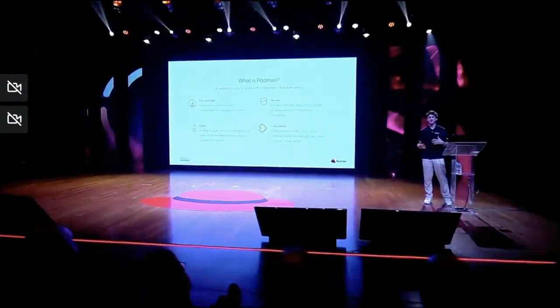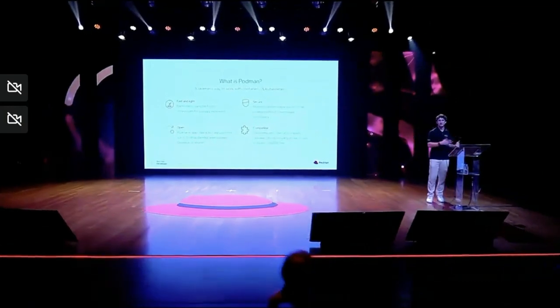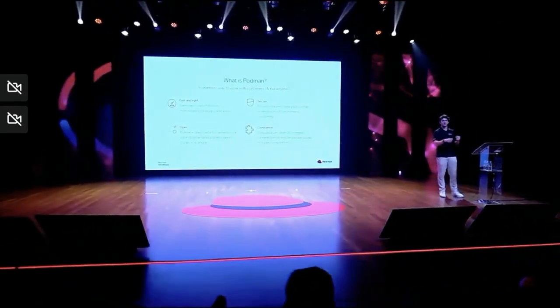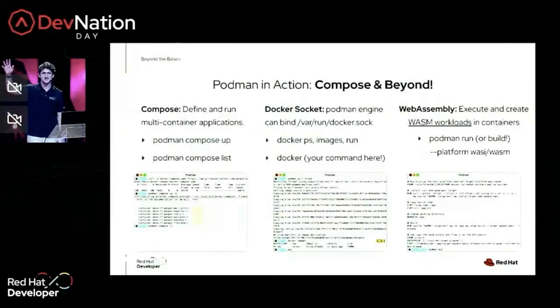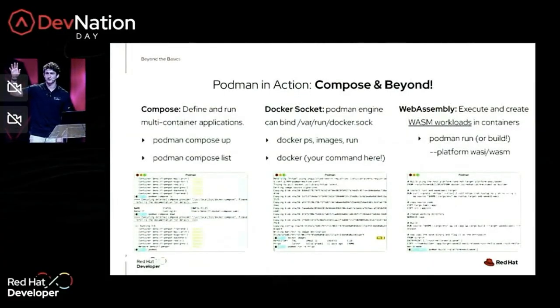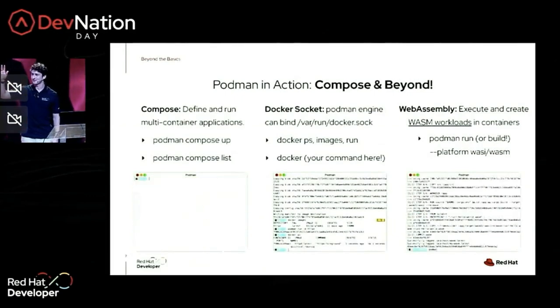Many of us might have come from using Docker and are familiar with the syntax of docker build, docker run. And it's the same for Podman with podman build, podman run, and all of our container images based on the OCI container spec will then be able to be migrated over to Podman, and you can go back and forth. So it's a great container engine, and it's not just for containers, but also Compose applications. How many of us here work with Compose for their multi-container applications? Awesome.